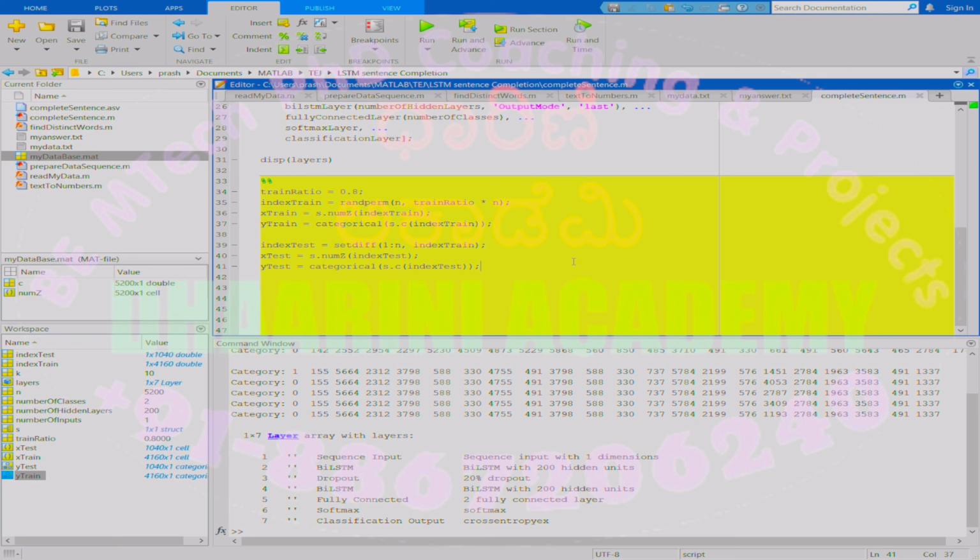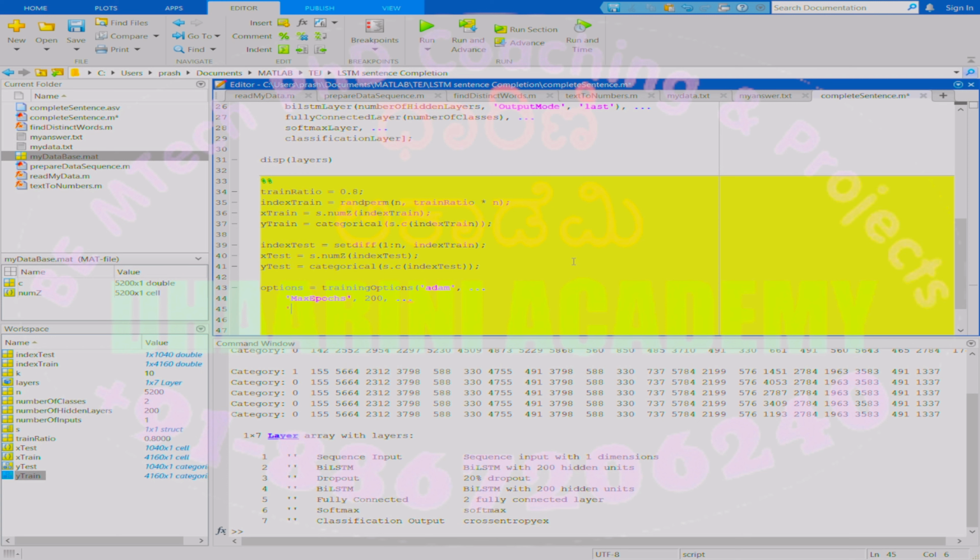Okay, right. So that's done. Now what's the next option before training? I need the options. Correct. I have to tell the options of training. Options should be equal to training options, right? Whichever you want, you can use. Okay, I'm going to start with the ADAM technique. The others I'll specify later. So I'll say the max number of epochs. Maybe I want to restrict to 200. Let's see. Later on, you can definitely modify. If it is not working, not learning properly, definitely change.